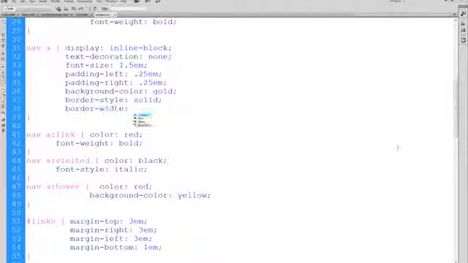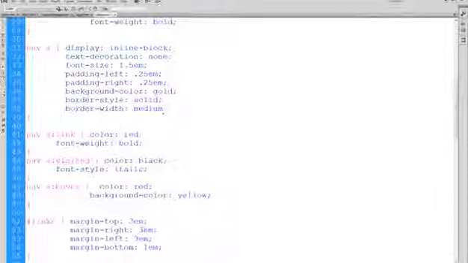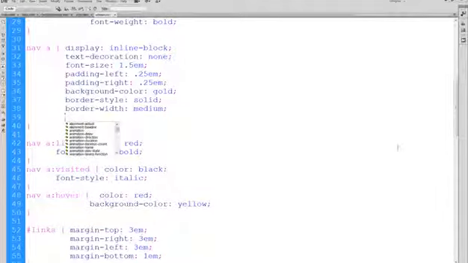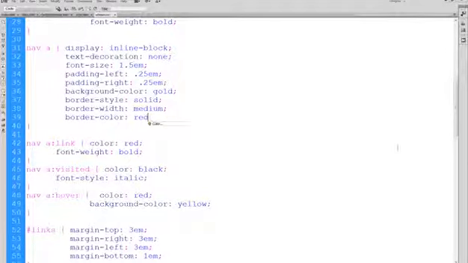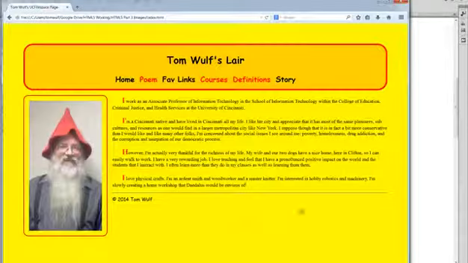Yeah, we'll go with medium for a start. And then what's the other function? I always have three. Oh, the color, right? Okay, border color, and I guess we can go with red here again. Red, we've been using red and black. Alright, let's save that. Go back into Firefox and take a look.